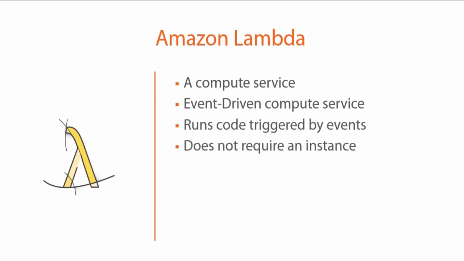It does not require an instance. This is the beauty, this is the secret to this particular service, why this service is so valuable. It doesn't require an instance. Well, what do you mean, Eli? Well, I mean it doesn't require a VM. It doesn't require a server. Well, how's the code going to run? Well, that's the beauty of it, right? So the code is running against a compute platform. Instead of having a server, think of the server here as a huge platform where Amazon allows you to run your code against that platform whenever an event is triggered.